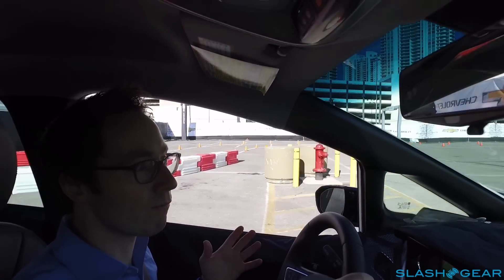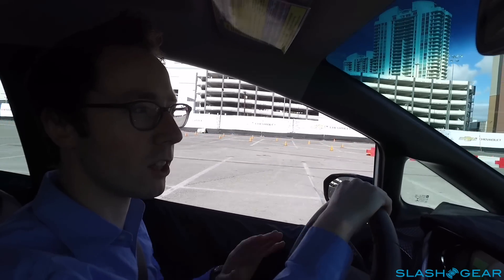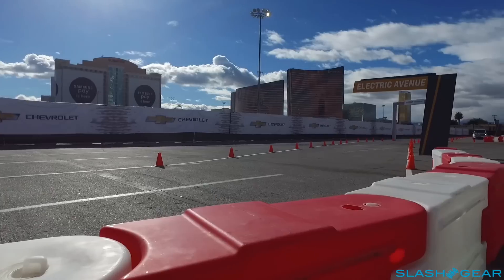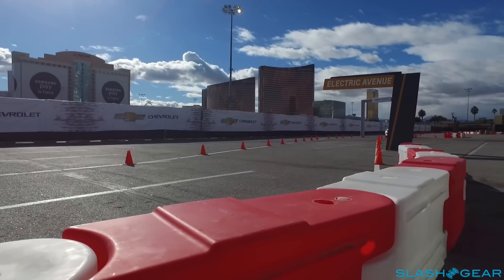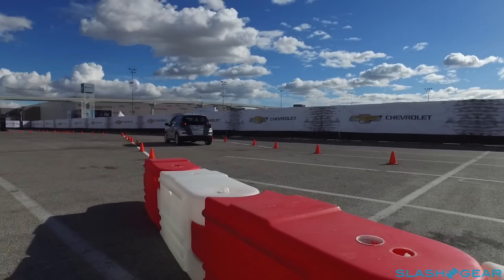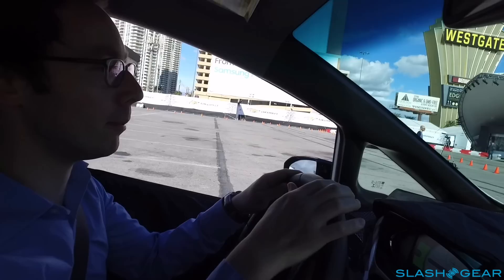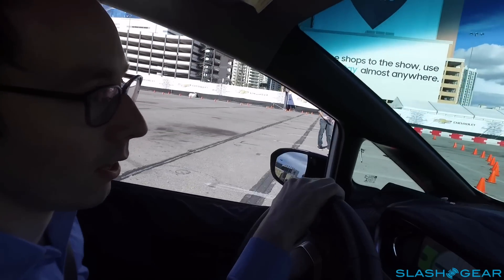Despite the fact that this is still a relatively affordable car, Chevrolet has packed it with quite a lot of technology. As well as the huge touchscreen, there's a lot of active safety assist — so if I tried to drive into one of these poles here, the car would hopefully stop me, at least that's the theory. There's also 4G connectivity using OnStar 4G, and the car can act as a hotspot for multiple Wi-Fi clients, keeping people in the back entertained on their iPads and iPhones.